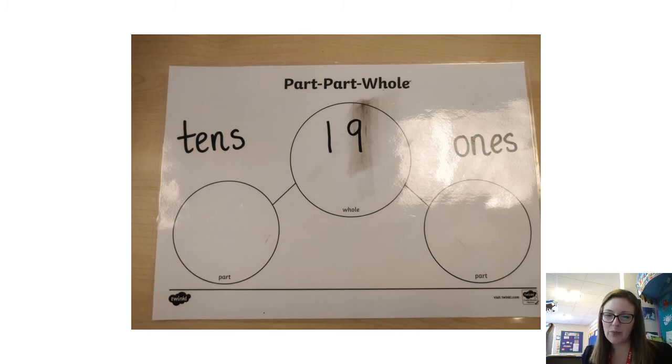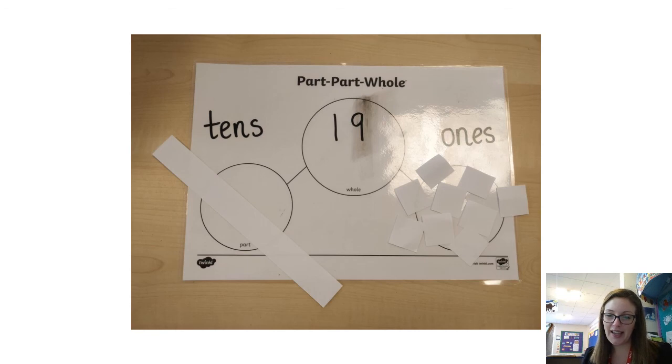Okay, let's have a look at this one. So this time we've got the number 19. So if we look at those two digits, how many tens and how many ones? So we're going to see if we can break those into two parts and see if we can make them with our Dienes. Okay, so this is what that number should look like on our part whole. So we can see the stick of 10, it has 1 10 and then 9 extra ones. So 1 10 and 9 ones gives us the whole of 19.